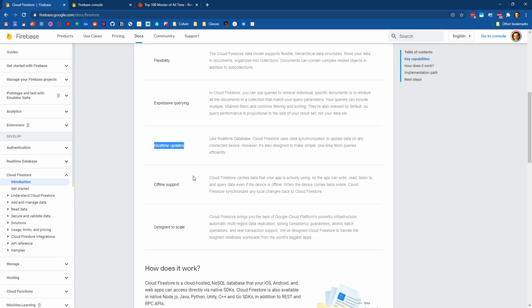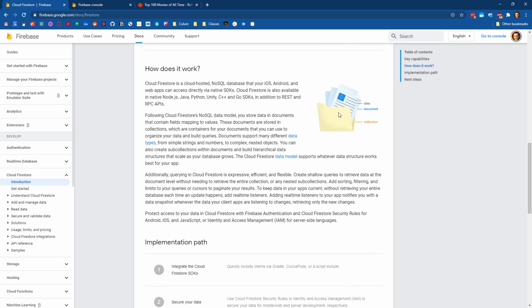It provides real-time updates, which is one of the reasons why I like Cloud Firestore. So if you're building an application that uses real-time synchronization, like maybe you're making a chat app where you want users to be able to see the messages on their screen the instant that data gets put into the database, you can set up your code to subscribe to a part of the database and get notified anytime things change. So if you subscribe to the messages collection in your database, your code could react the instant that new data is added to that collection. It has some offline support, and it's designed to scale for the other features here.